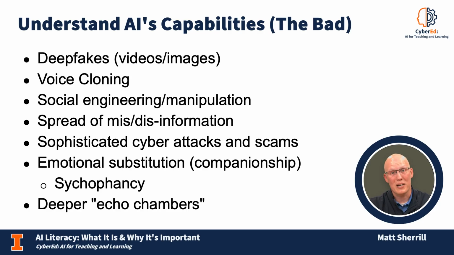And then finally, a big risk with all of this, we've seen with AI algorithms and social media, how they can create echo chambers. You're only being shown the things that you already agree with or the things that are going to get you to engage with the platform. What does that look like with these generative AI features? If we're only being told what we want to hear by these AI companions, if we're only seeing images and video and audio of the things that are congruent with our current perception of reality or what we want reality to look like, what does that do to human connection and understanding other perspectives?